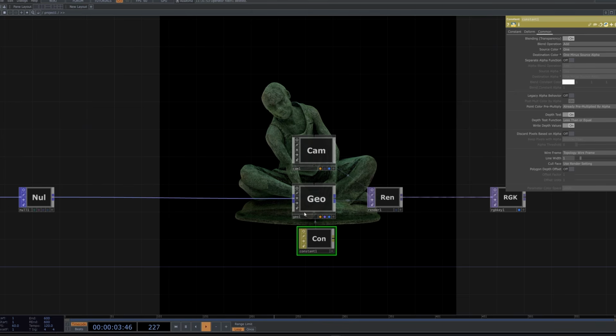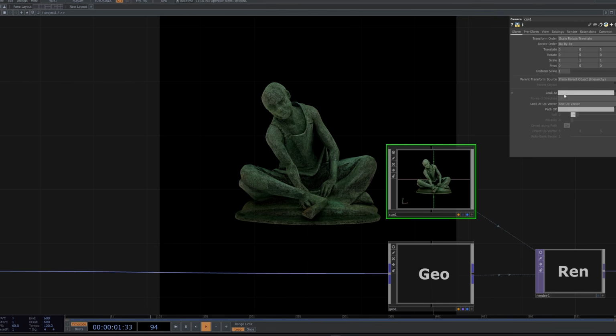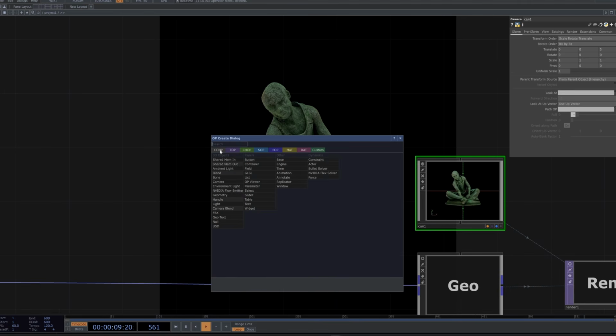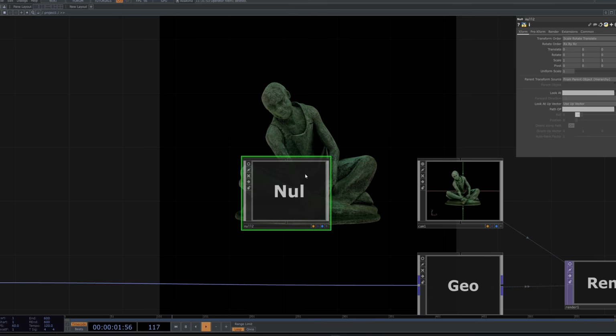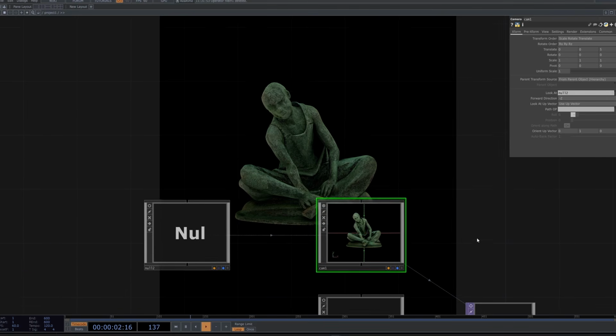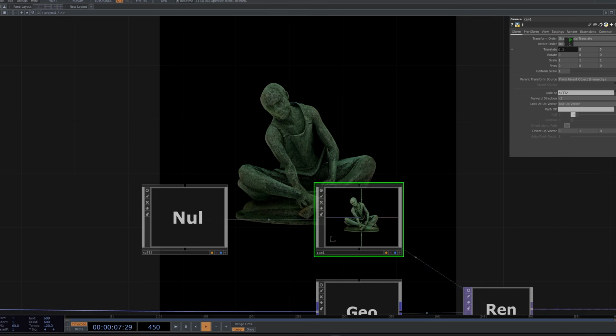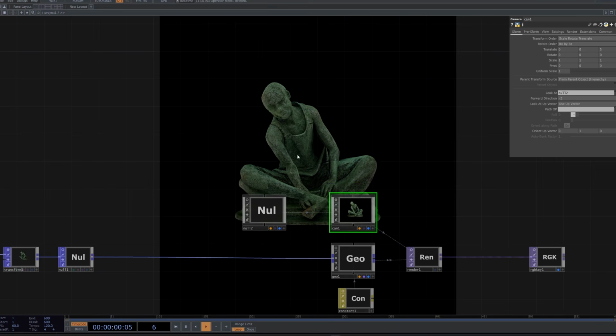Now I want to have my camera turn around my OBJ, my object. So for that, in the camera, you can see we have look at parameters, and I want it to look at my OBJ, and my OBJ is at coordinate 0, 0, 0. So for that, I'm going to add a null COMP, and it's basically going to store the coordinates I want to look at, so 0, 0, 0. So I'm going to drop this now to my look at, and it doesn't change anything now, but if I change the translate of my camera, you can see it will always look at my OBJ, my object.